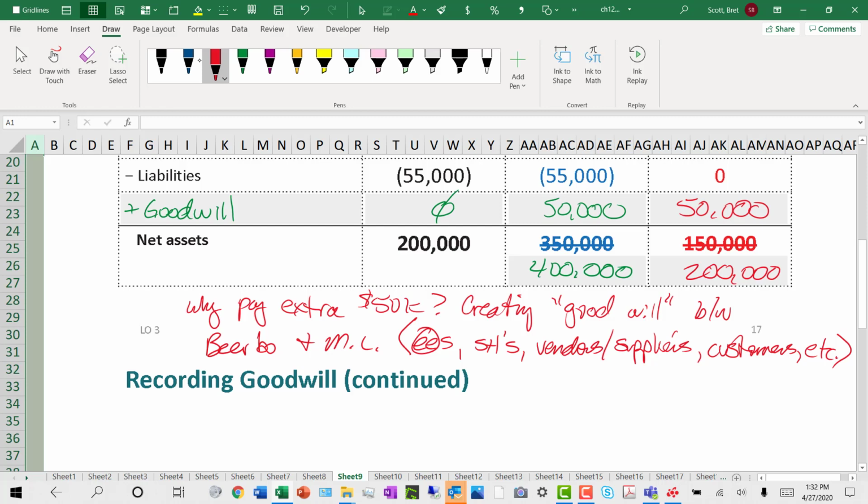And maybe they provide some type of compensation package or severance package to the people that are likely to be laid off. Because once we acquire all of the assets and liabilities, it doesn't mean we acquire the people. That's going to be part of a separate negotiation altogether. So keep that in mind when it comes to buying a business. We have to worry about the people just as much as we worry about the assets, the net assets.